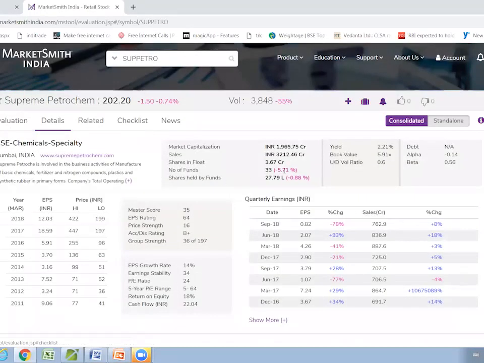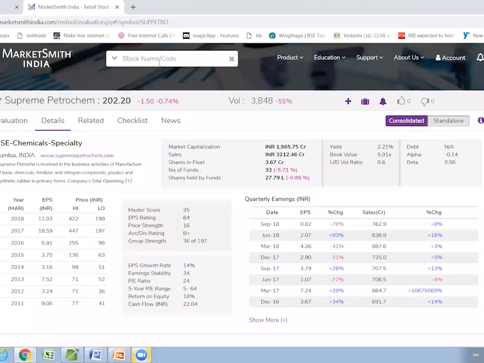See, a number of funds have sold the stock, shares held by funds have decreased, and earnings are disappointing. So this particular point, we need to see why this number came up. Maybe because of some extraordinary items, which are one-time. Normally they will be removed, but what I mean to say is this might be something which can happen just one time. We need to look into it. I don't know much about this particular stock though.